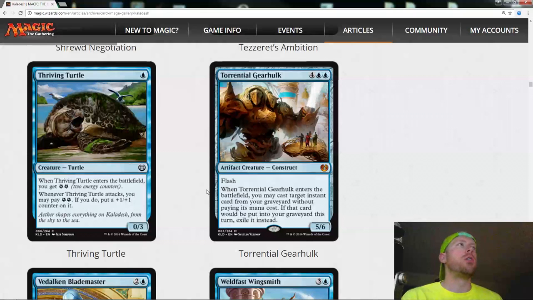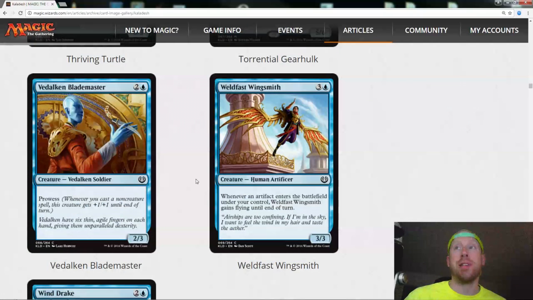What can I say? Torrential Gear Hulk. 6 mana, 5/6. Flash. Ooh, baby. I already like where this is going. ETB: cast target instant card from your graveyard without paying its mana cost. If that card would be put into your graveyard, exile it. Busted. This is easily mythic power. You don't need me to tell you that that's good.